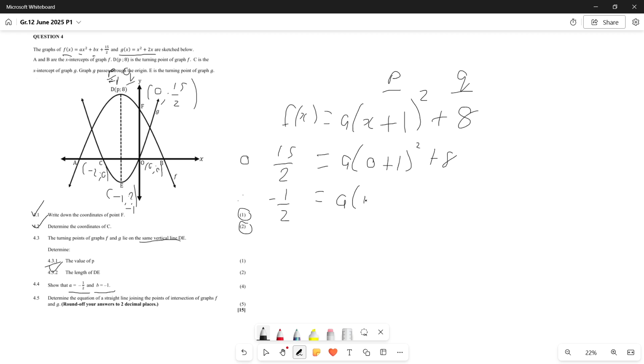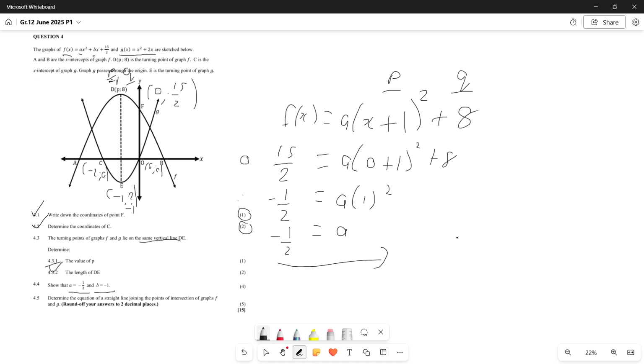A is here. And then this guy just becomes 1 squared. Okay, 1 squared is just 1, which means a equals minus a half. And that is what we wanted for a. A equals negative a half. At this stage, we can plug this a back into this formula, and then we can put in another point in order to get our b value.